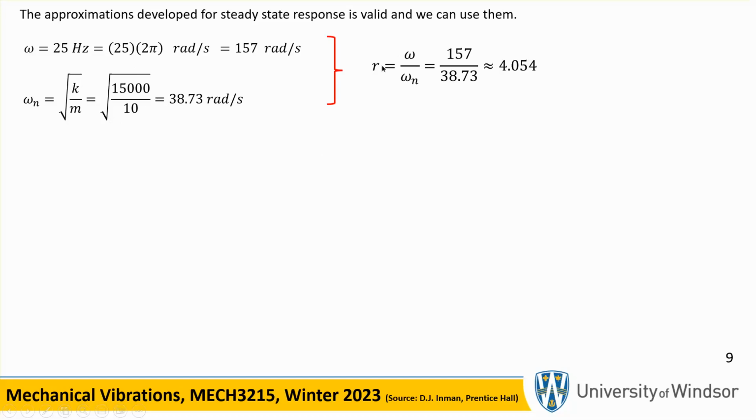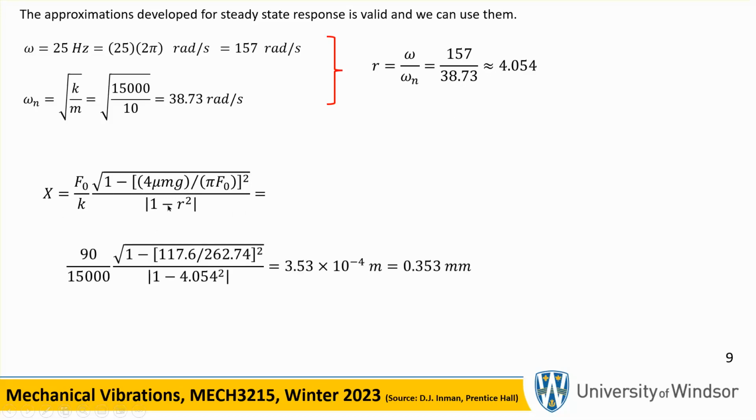Now, based on that, we can find the R because you're going to need the R. Remember the formula, in the formula, there was an R, okay? So it's going to be approximately 4. This was the formula. We plug in R equal to 4.05, okay? The only thing that we don't know, this thing, is going to come out.